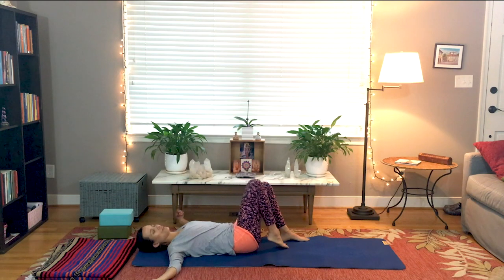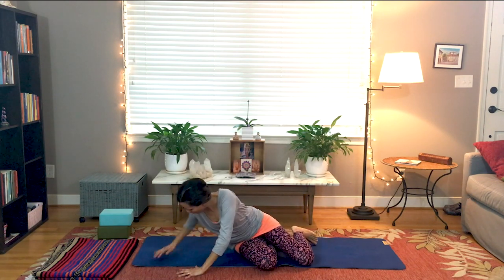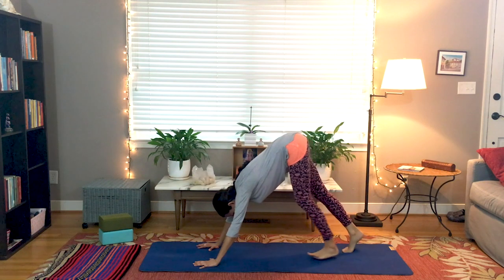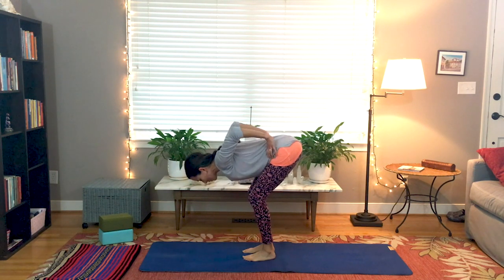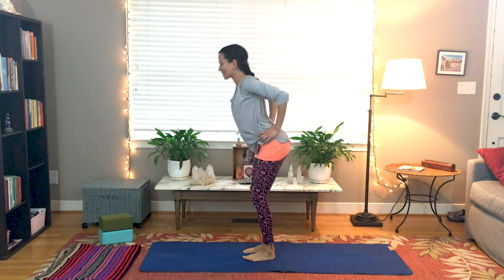And then roll to your side, coming to a tabletop. This is just a transition for us to come to a standing position. And then tuck the toes, lift up the hips, and walk the feet towards the hands or the hands towards the feet. Bend your knees, bring the hands to the hip bones, elbows up, lift the lower abdomen, lift up the chest, come up.